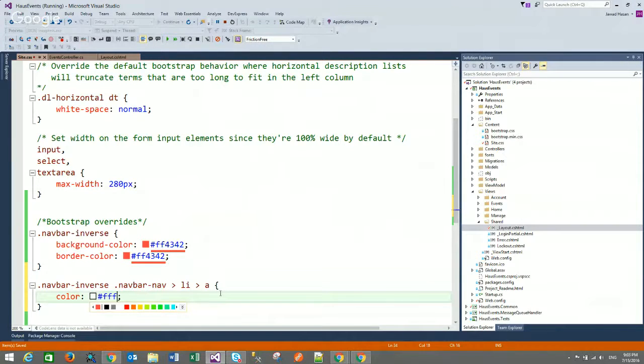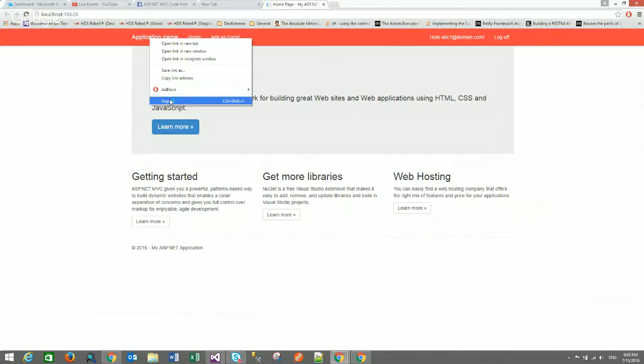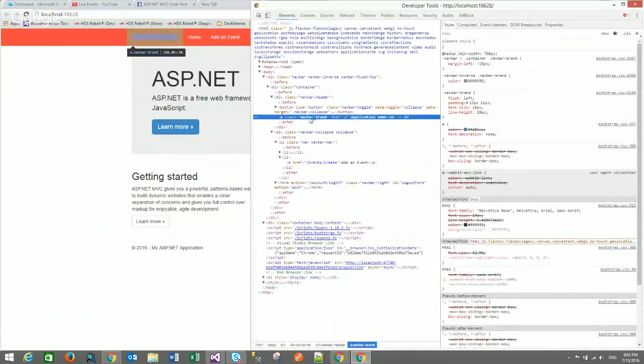So I am going with the white color. Back. Our links are now white as well, but the brand itself does not take this color because it's a different class, navbar brand. Let me copy and overwrite this style.